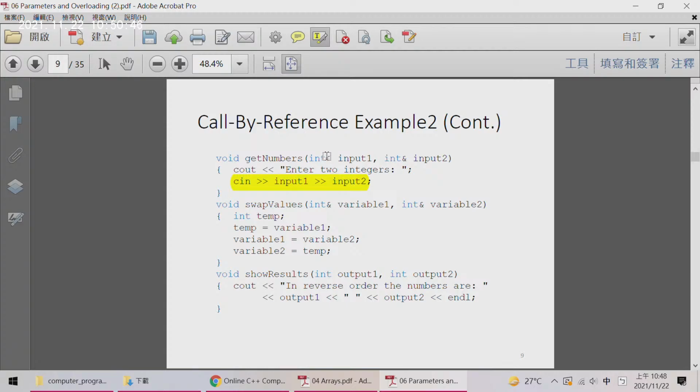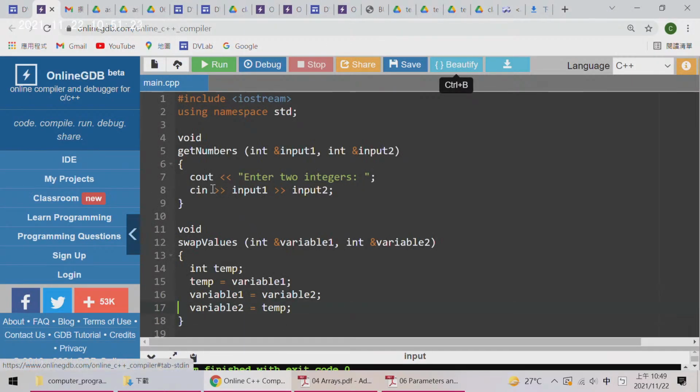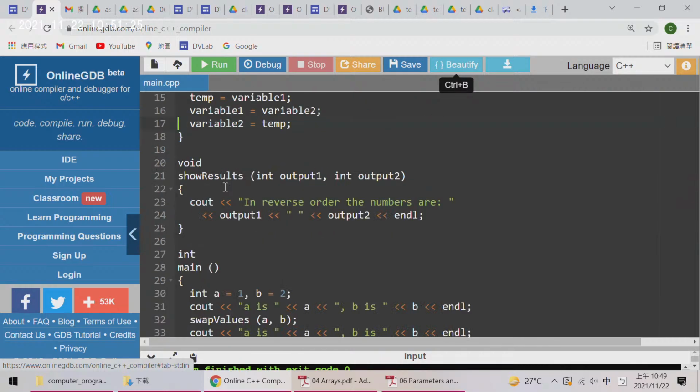And we know that I add two AND operators in the function definition, because if we don't add the AND operator, then this function will be call by value, and the call by value will not affect variables in the main function. Let's see how to use this function getNumbers.